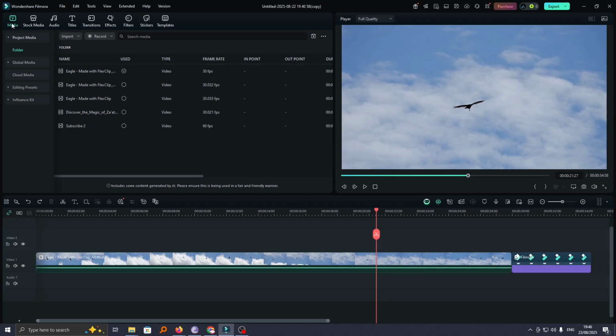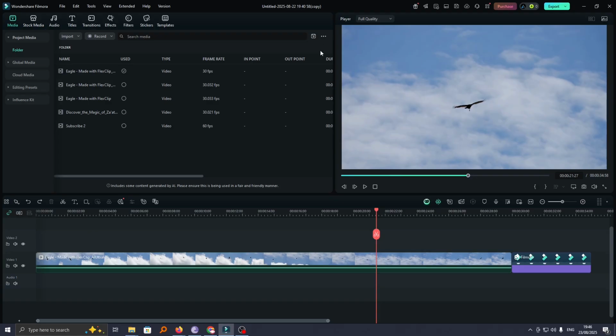In this video, I'm going to show you how you can change your media view from list view to thumbnail view in Filmora. Now, I've just added media files in my media project here, but I don't like this list view. I'd like to go ahead and change this into thumbnail view so that I can be able to see what is contained on each file.